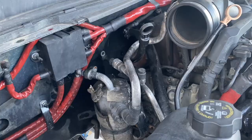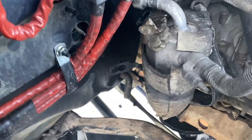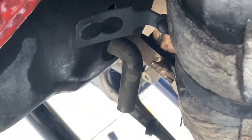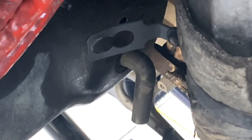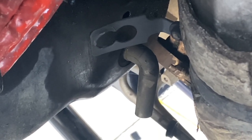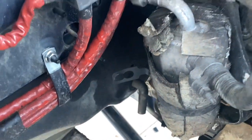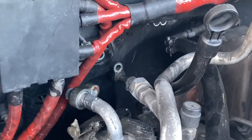That would have sucked. Make sure when you're putting that air box back against the firewall, you're paying attention to that drain, because that was almost pinched up in there. That little hose sticking out with the 90 degree to it, that was almost pinched up in there. And if I wasn't paying attention, I could have tightened all these bolts down and left that screwed up. And literally the only way to fix it would be to take this whole thing back apart. So make sure that drain is out and freed up and pointing where you want it to go. Then you go ahead and start tightening the nuts and bolts back up.